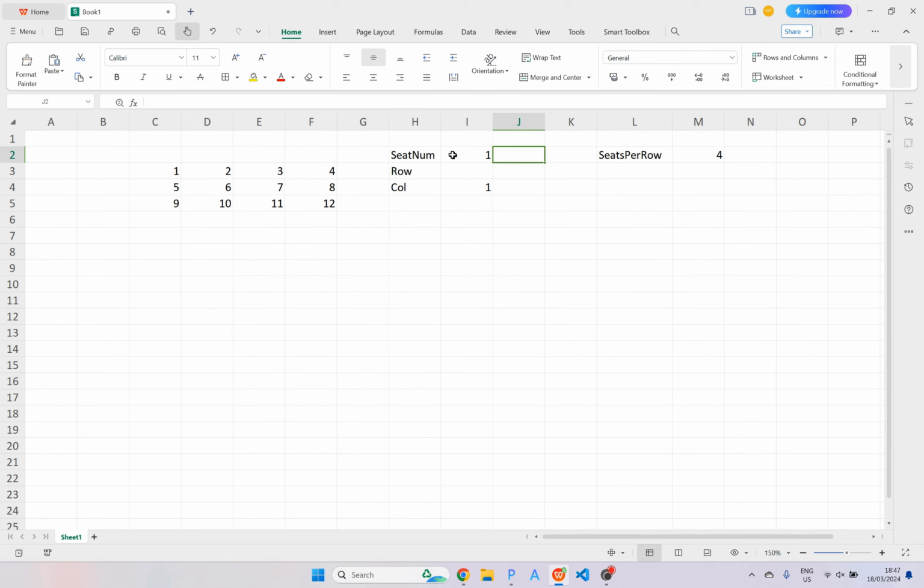And then, for example, if we go 1, it says column 1, 2 says column 2, 3 says column 3, and 4 says column 4, which is correct. And now if we go for 5, it says back to column 1. And of course we can try 8, yeah, 8 is going to be column 4. So you can see this is working.